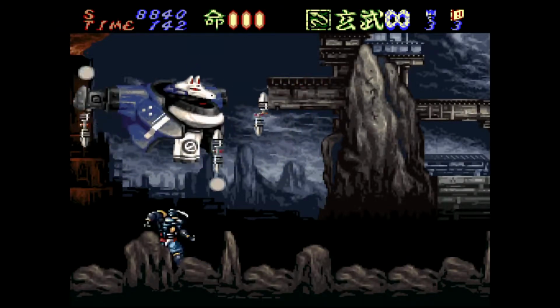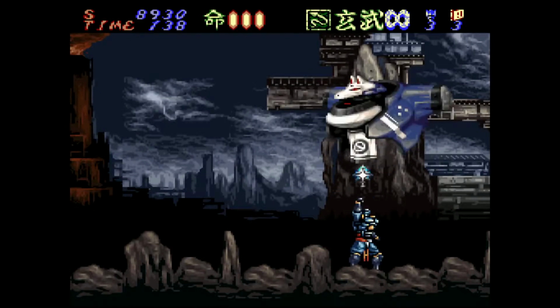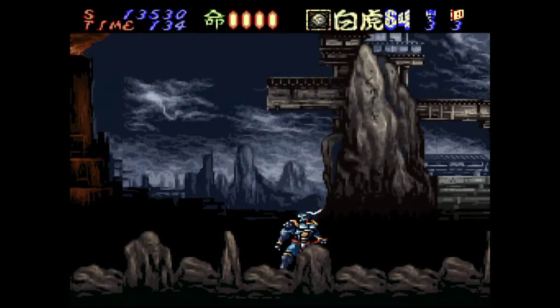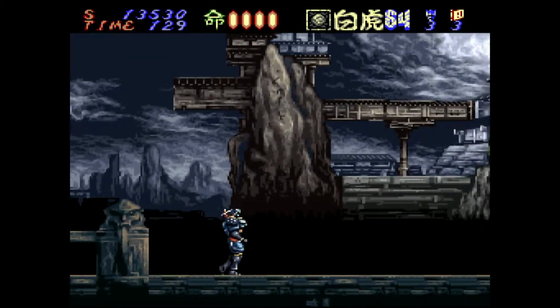So for here, basically if you just stand under that little cape and shoot up, you won't really get hit by the lasers. Just keep shooting up, use that grappling hook weapon, and you'll take care of that.